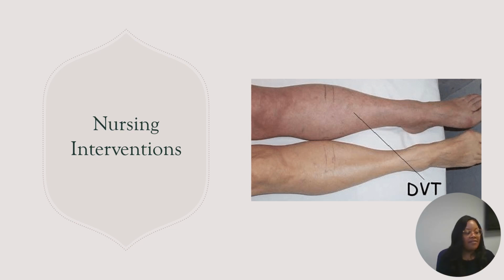And then we also have our prophylactic medications such as heparin or Lovenox. So you want to remember how to give heparin, how to give Lovenox, right? We're giving it subcutaneous and we're giving it in the love handles. And you want to remember, when we're giving these anticoagulant medications, we want to make sure that we're monitoring for bleeding and different lab results, our platelet count, and all that kind of stuff we need to be looking at.